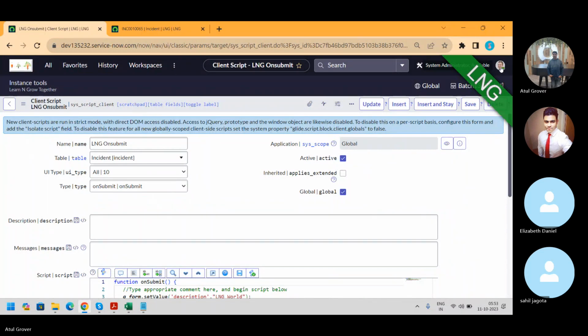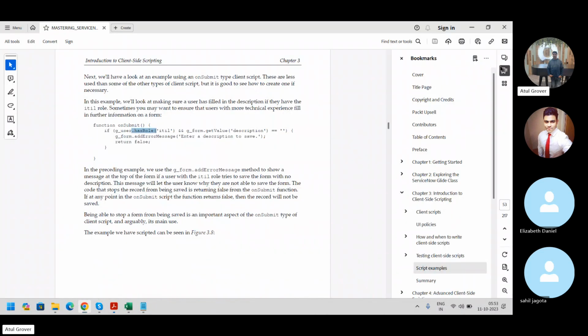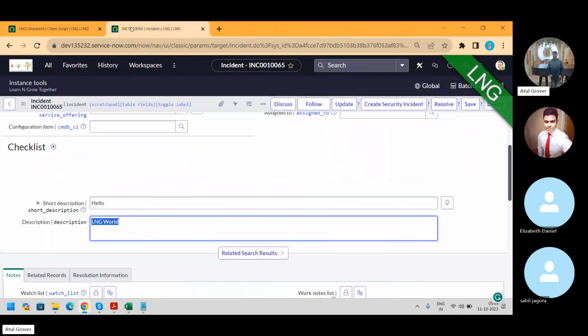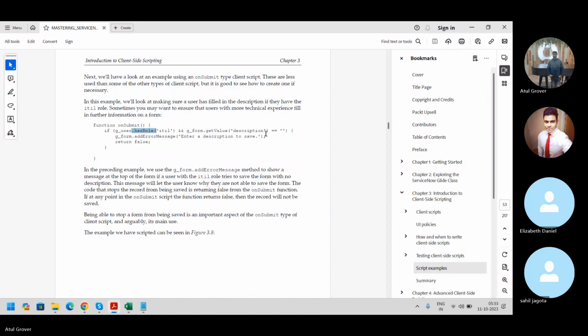If g_user has a role called ITIL and g_form.getValue, get means I'm checking the value, getValue of description is equal to empty, then show a message. So on submit we mainly use getValue and setValue a lot.